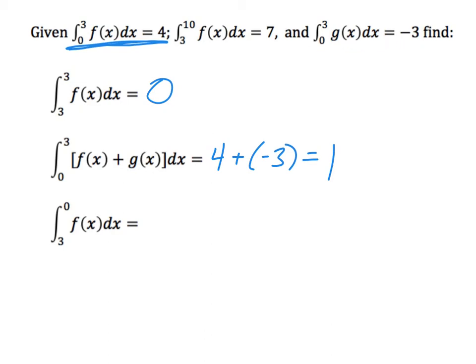All right, and then for this last one, it's talking about the integral from 3 to 0 of f of x. And you'll notice up above we have the integral from 0 to 3 of f of x. So certainly it would suggest that we're going to need to use that particular value. Remember, our rule is that if I switch my starting and ending values, it switches the sign of my integral. And so it's actually going to be a negative 4. Because I take whatever this value is up here, and I just switch the sign of it. If it had been a negative number, I would have made it positive.